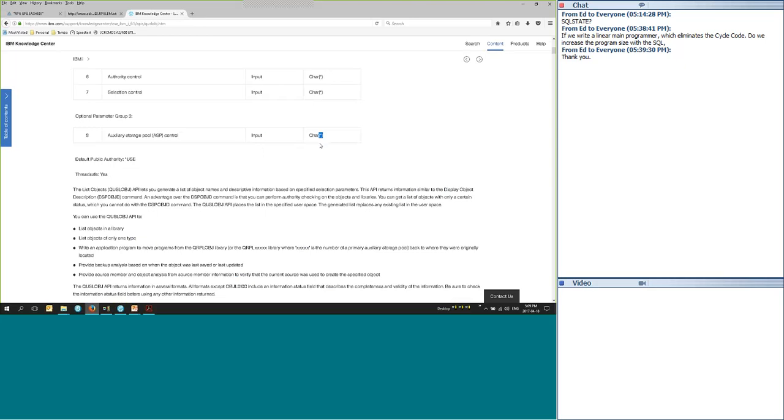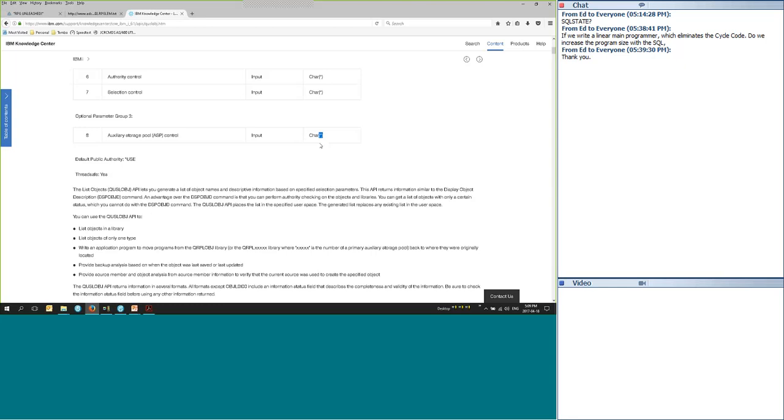Now, these optional parameter groups are managed by the API itself.